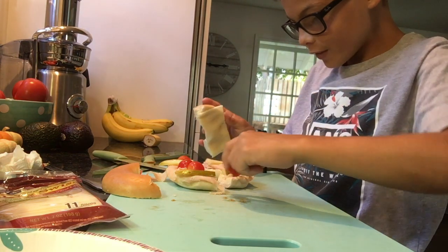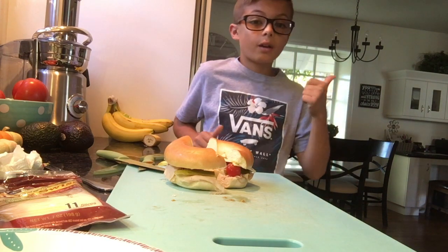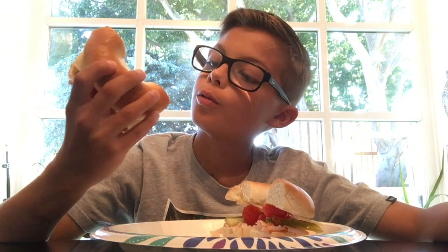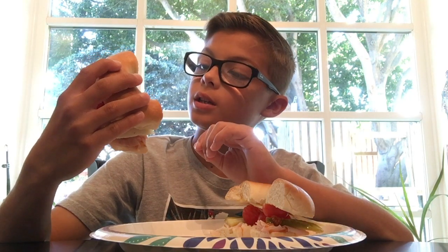Perfect. All right, let's fix this. This is our finished meal. Let's head over and I'll review it. So let's pick up one side — one thing about this is that it stays together good, but the tomatoes make the top get a little funny and it falls off sometimes. But right here is the perfect spot because I'm getting pickle, tomato, cheese, bagel, and turkey. I really like pickle sandwiches — I feel like I should have one more.